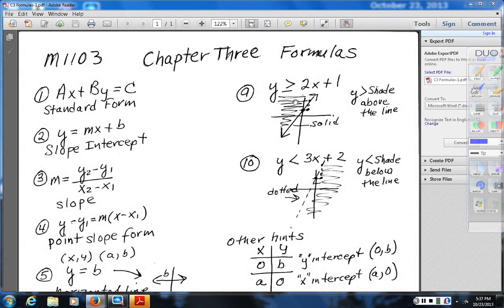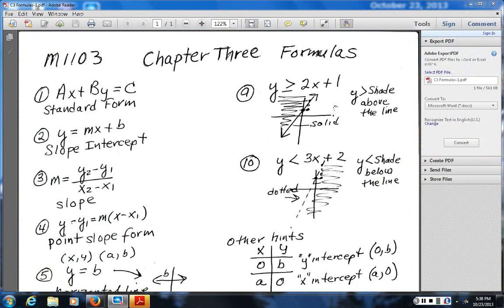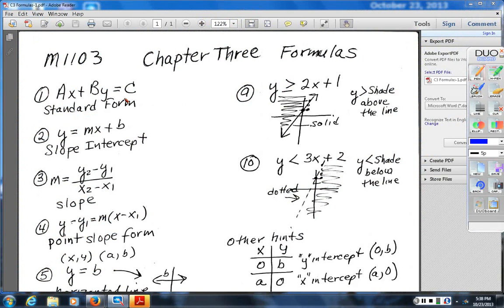Okay, what we're going to do here is take a look at some of the formulas that we find in Chapter 3. And we're going to do it in two parts. So we'll do the left-hand side of the page first. And you might wonder, well, what are all these formulas for? Well, by knowing the formulas, you'll see that it's really going to help you in, first of all, understanding the questions they're going to ask you, and then later doing some examples.